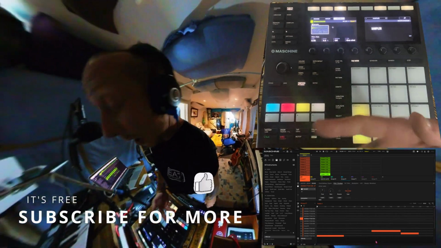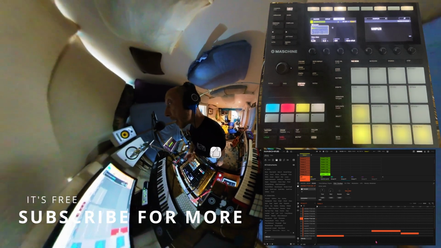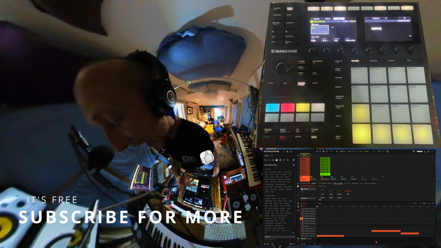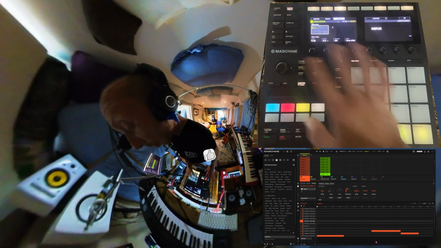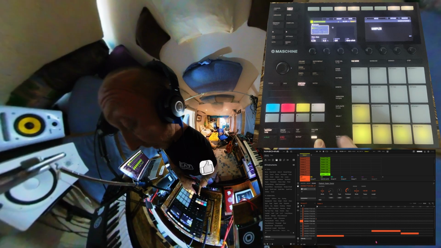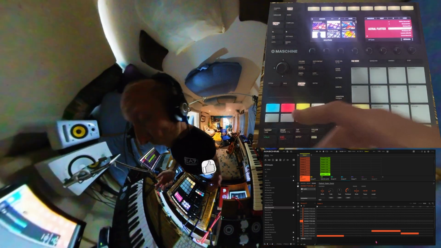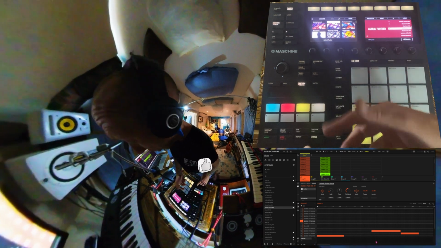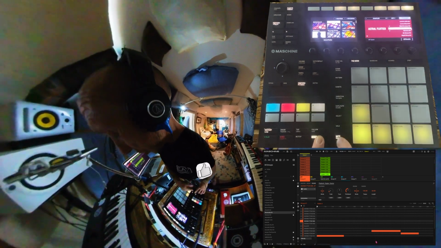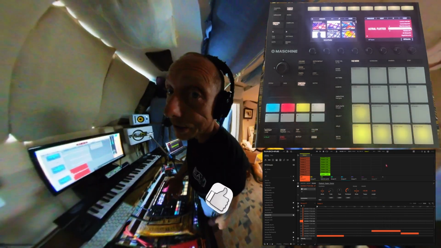If you've got a sample like this and you hit it, because it's in one shot, every time you hit it, it's going to repeat and overlap on itself. And say if you're scrolling through things, sometimes it's going to get overwhelming. Press shift and mute, it'll just cut off all audio instantly. That goes for if you're browsing through groups as well and you've got the pre-listen on. You can hit that as well and it just cuts it all off. If you don't know that, it's essential, man.